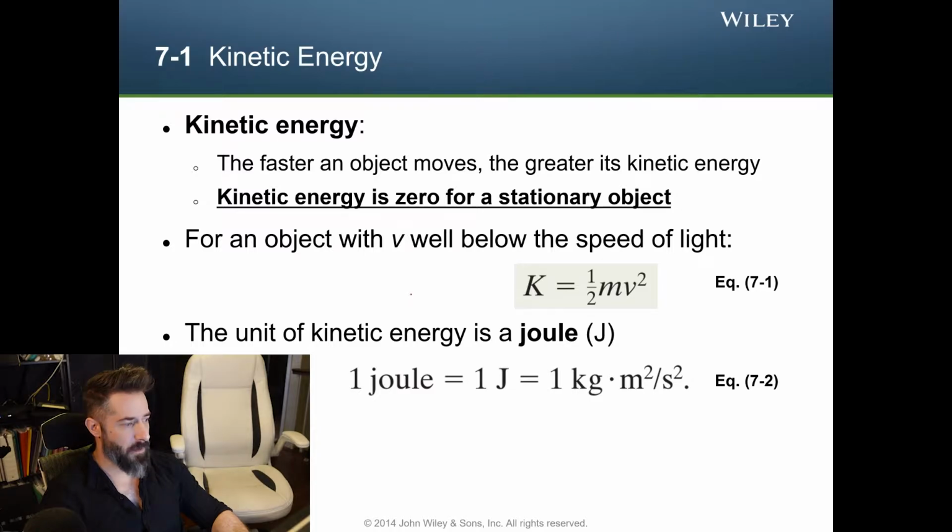So kinetic energy. There is a difference between kinetic energy and potential energy. In this chapter, we only get into kinetic energy. When you do the lab for the spring, the gravitational stuff with the spring, you're going to get into potential energy also. Potential energy is just the potential to do something. It means it has some form of stored energy. Kinetic means it's actively moving. It's actively using the energy it has.